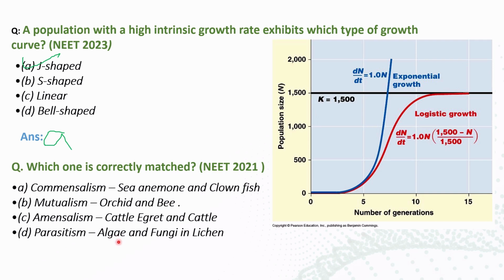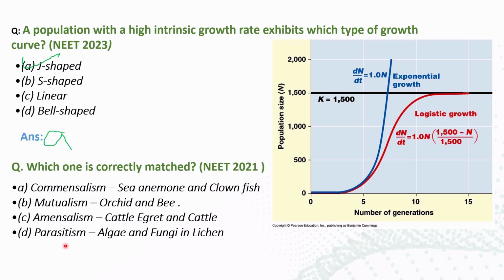Normally, the best example for amensalism is penicillin and bacteria. Penicillin comes from a mold, and when that mold's penicillin acts on the bacteria, it kills the growth of the bacteria. So obviously the bacteria is affected here, but the mold benefits. So amensalism is like that. But here the egret and cattle are not examples of amensalism. Why? Because both of them show friendship with the cattle.